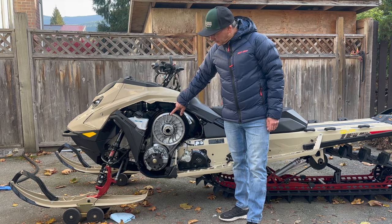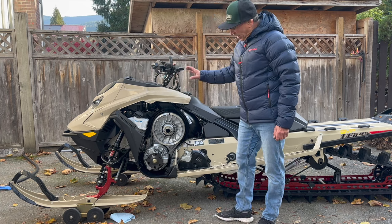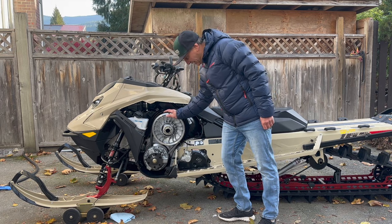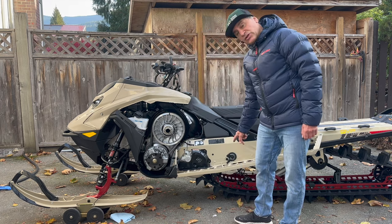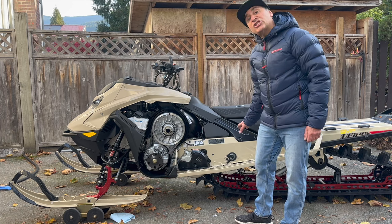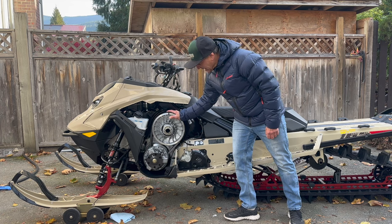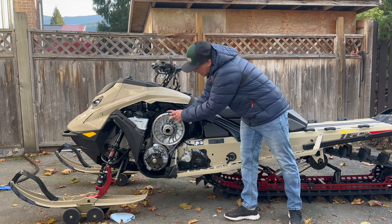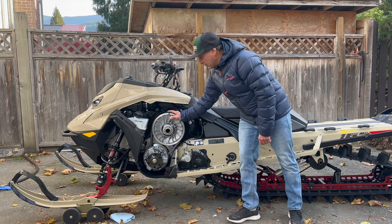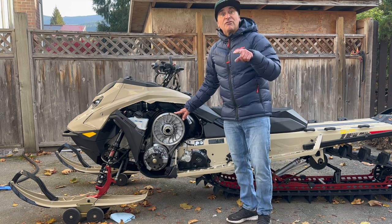What I've done here is put a little piece of tape so we can see if there's any movement. You do not need to put your brake on — I don't like to do that because I like to see if the track is moving. You also want to make sure that your sled is either on your deck or on the ground to ensure the track is not moving. You want just a little bit of play in there, and you can see this is moving — not very much.